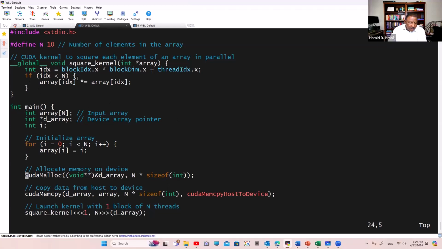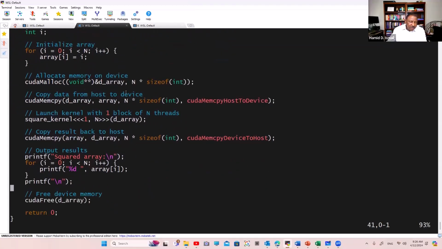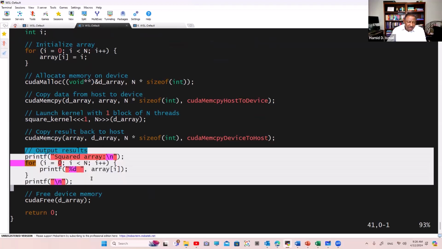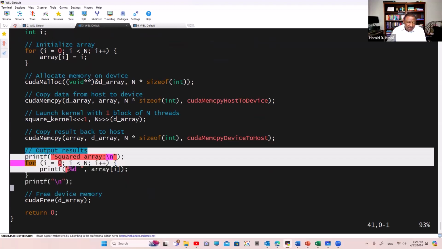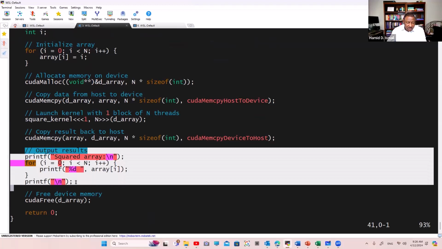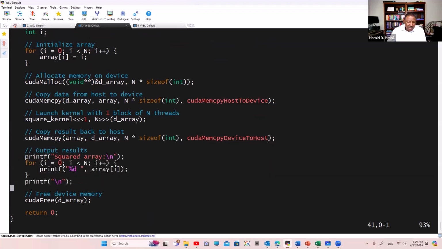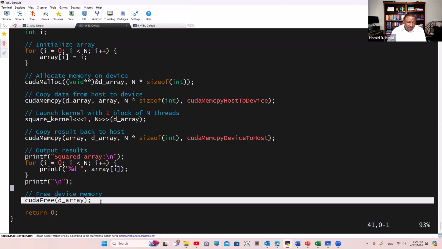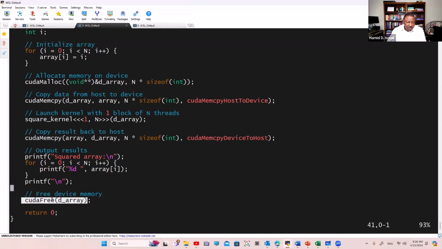After that, everything is familiar because we already did this. Then we have to copy the result from the device to the host. Once we have it on the host, we can print it. This is just a serial, sequential program to print an array we already copied from the device. And at the end we need to deallocate any memory allocated on the device, because we need to free it.